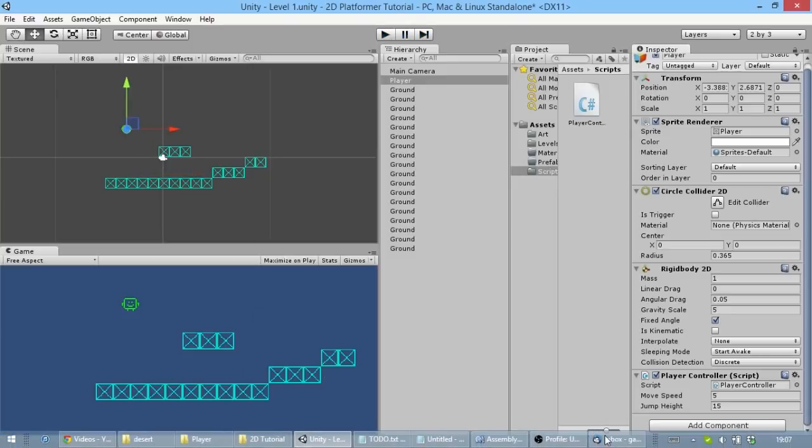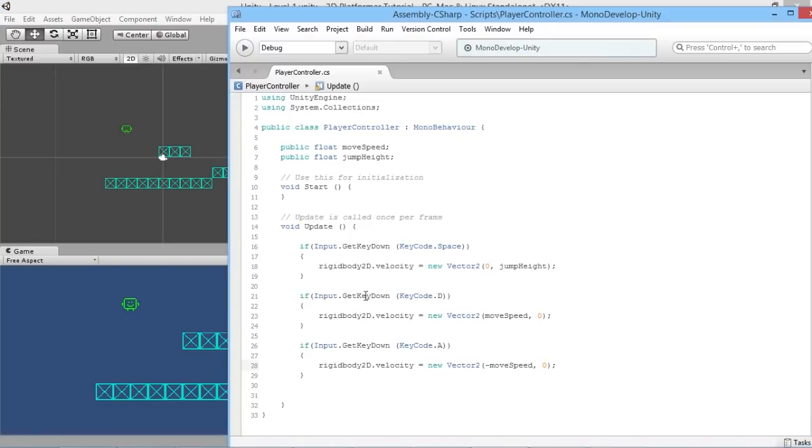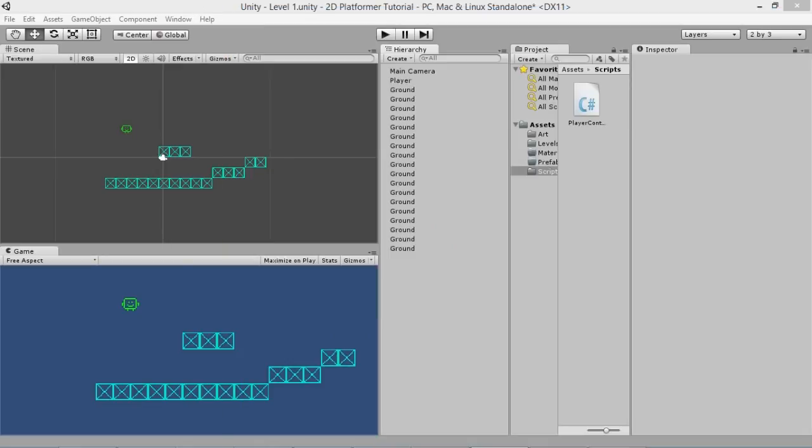But unfortunately, because I just copied the code and didn't think about it, we don't want GetKeyDown. What we want is just GetKey. Because what GetKeyDown does is it only triggers that one time that the button is first pressed. But what we want is for it to happen every time the button is being pressed down. So that's why you do GetKey. So we'll do GetKey for both of them. Hit the save button again.